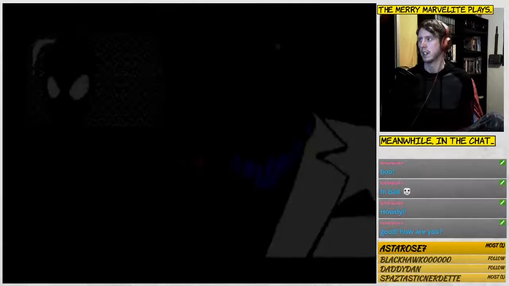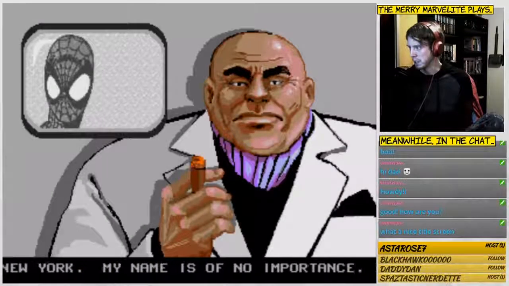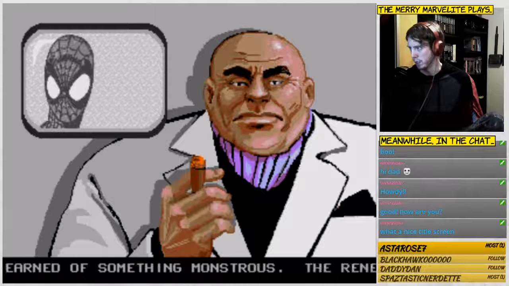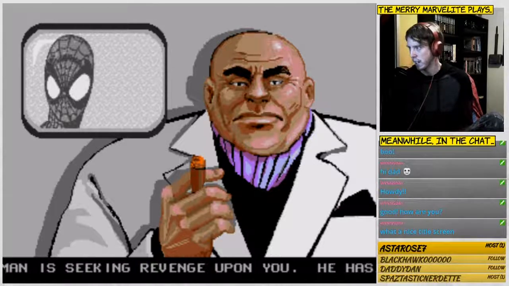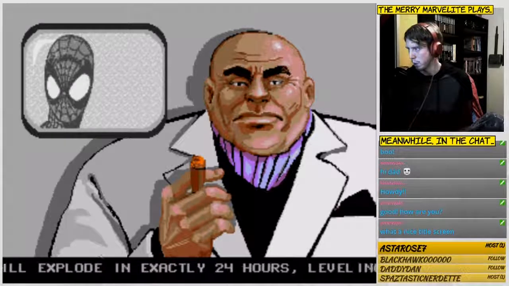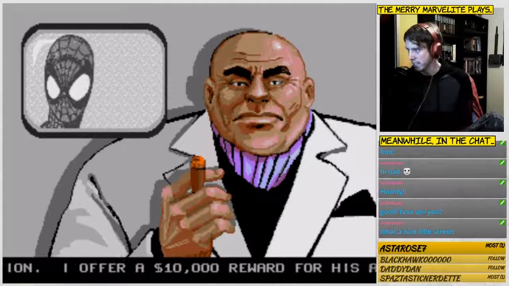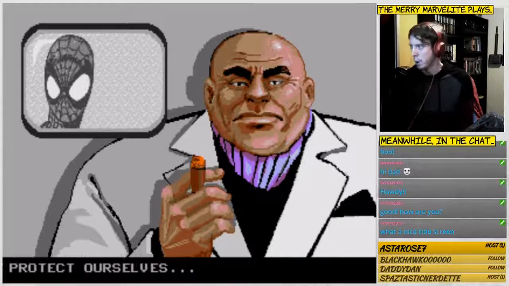Good evening, New York. My name is of no importance. I am merely a concerned citizen, a citizen who has learned of something monstrous. The renegade known as Spider-Man is seeking revenge upon you. He has hidden a bomb which will explode in exactly 24 hours, leveling this city unless we force him to confess its location. I offer a $10,000 reward for his apprehension. We must protect ourselves.